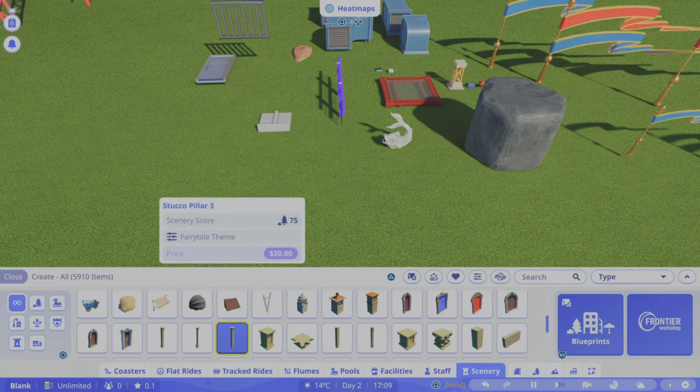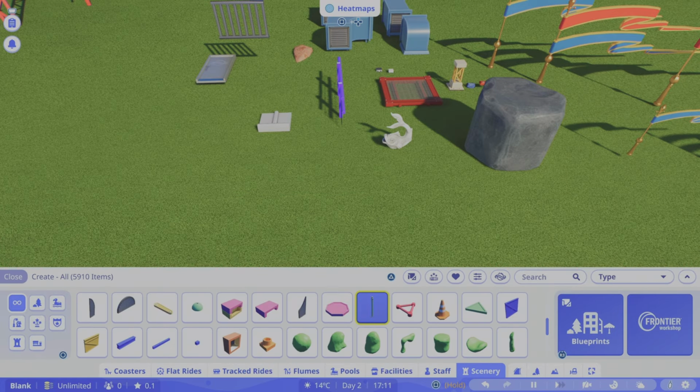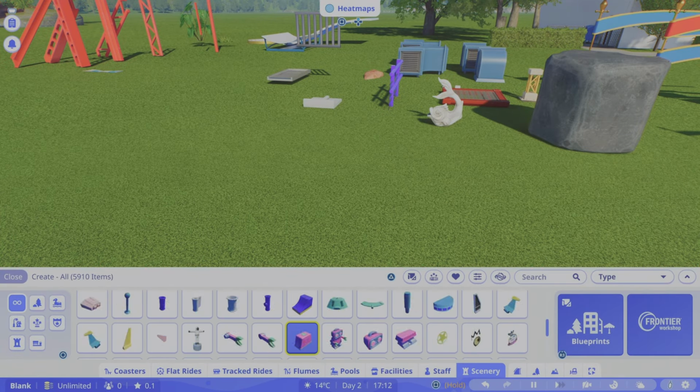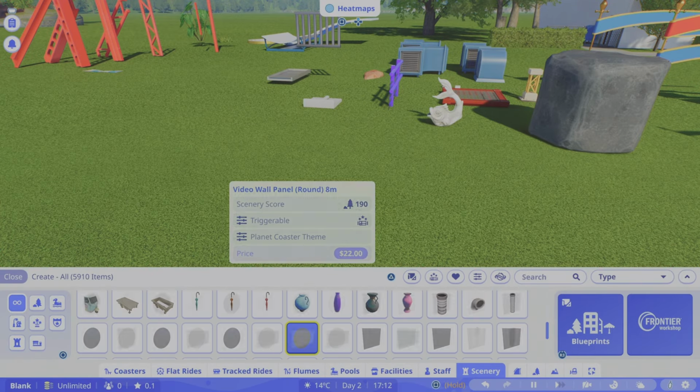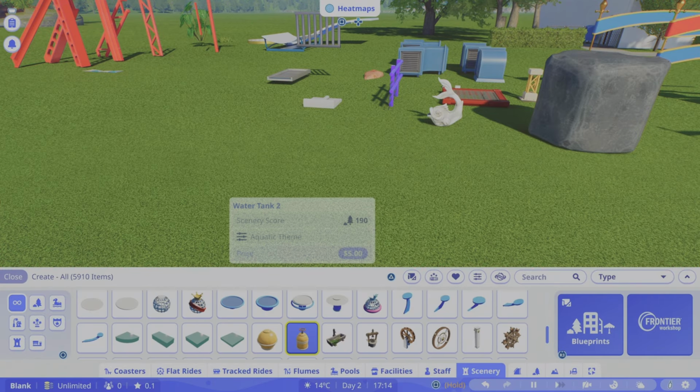I also grabbed a fish because I'm going to use a fish for a statue because I feel like it does not have any theming to it whatsoever. We could just use that as a small statue at the fountain at the beginning of the entrance.